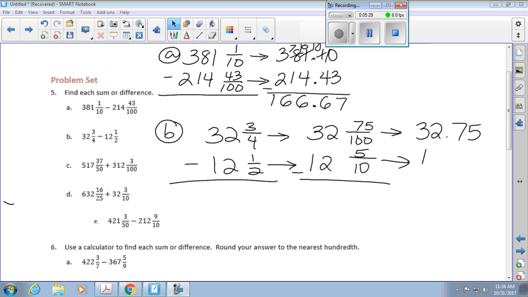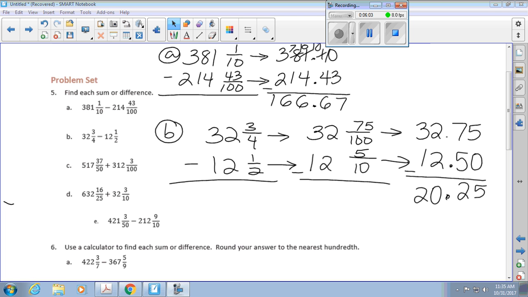And 12 and 5/10. How would I write that? 12.5. Very good, Aiden. All right, what should I do after this 5 right here? Put a 0, yep. We're going to subtract 5 minus 0 is 7 minus 5 is 2. Decimal point, 2 minus 2 is 3 minus 1 is 2. Very good. So we have 20, and how would I read that decimal? How would I read that whole number, actually, Christoph?